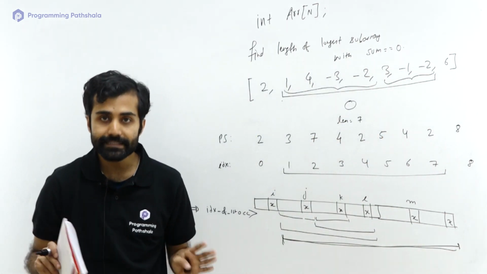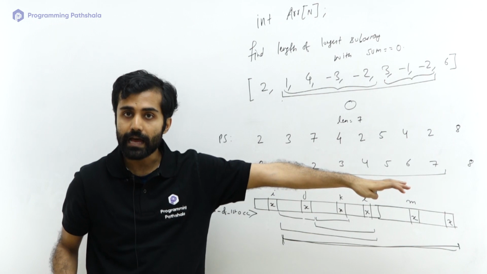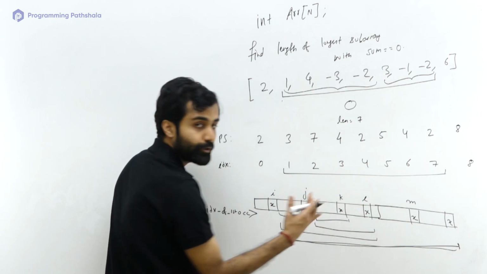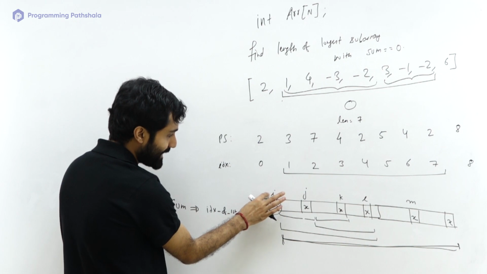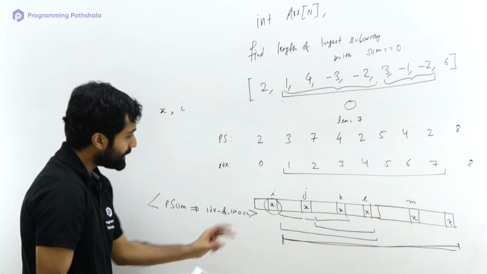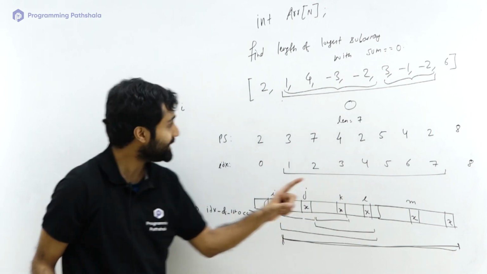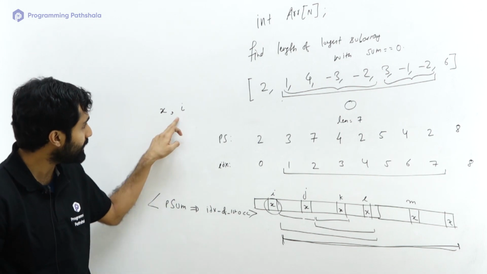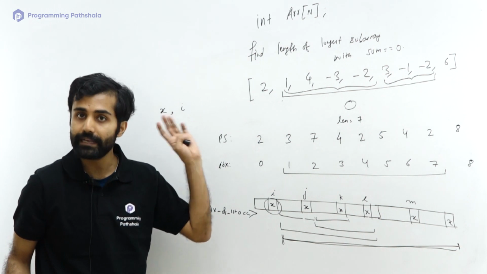Okay, so guys, the basic idea is going to look like this. If a prefix sum repeats, I'll not update its index of occurrence. So let's say you are iterating in this array, computing the prefix sums, okay? And you saw that prefix sum x came for the first time at I. Now in your hash table, you will record x and I. Now let's say at index j, again you saw that the prefix sum has become x. That doesn't mean you will update it. You will never update the entry in the map, because you always want this index to be the index of first occurrence of your prefix sum. Okay, so you'll never update it.